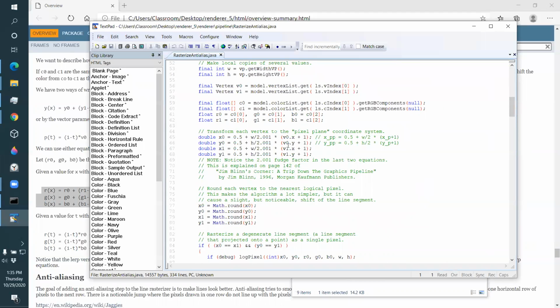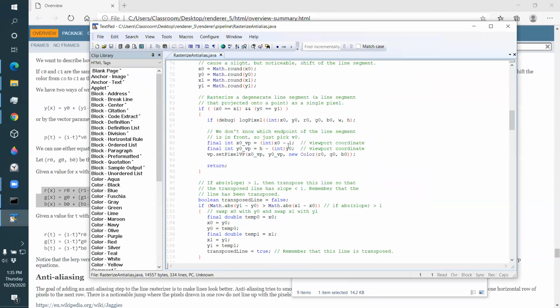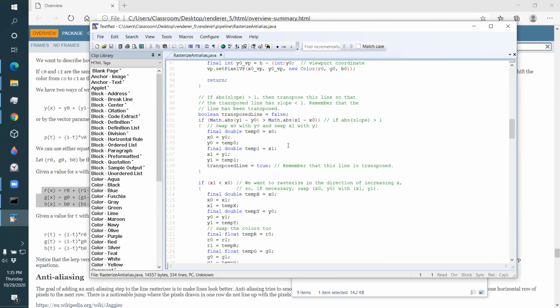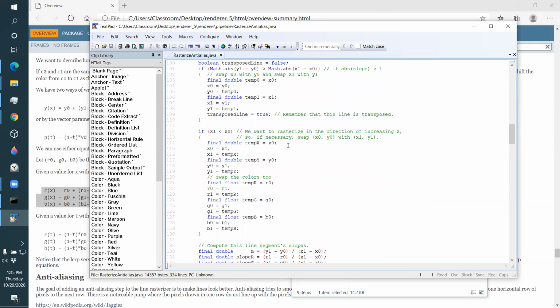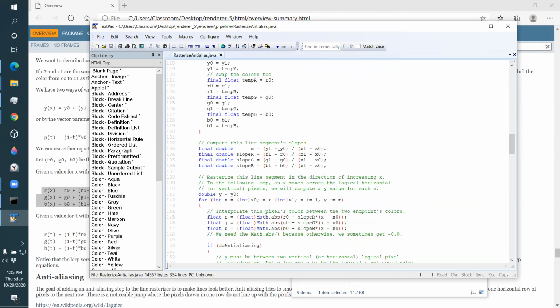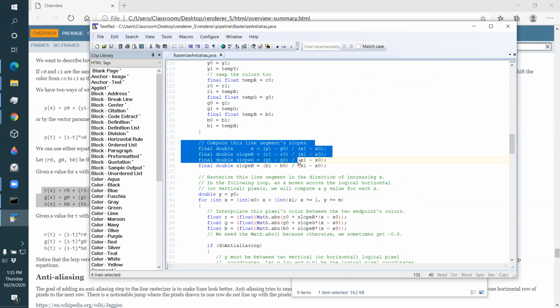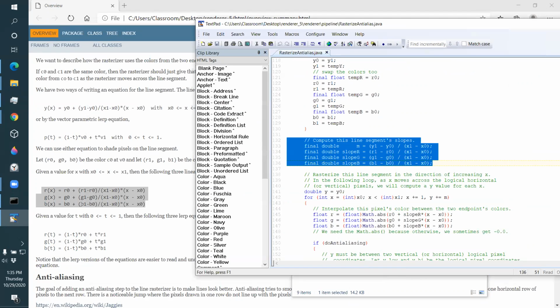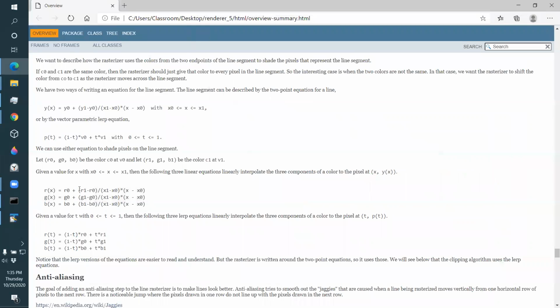You can go in and, if you look hard enough, you'll find the formulas that are doing the color interpolation. Well, actually, here's finding the slopes. So there is computing that slope.